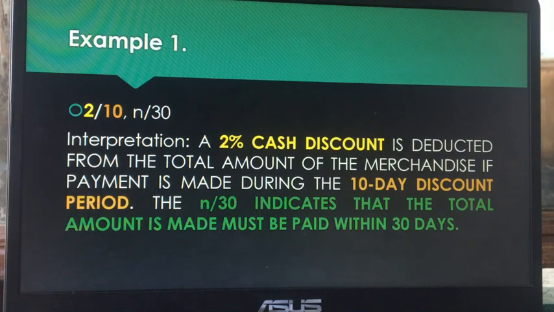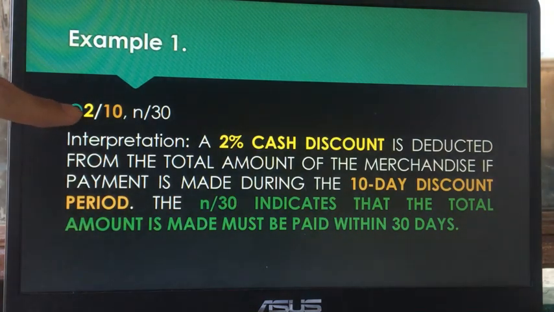So let's go back to my example that I said to you, that if you purchase the amount on January 1, meaning on January 31, that is the first 30 days. On January 31, that is the due date or the overdue date. Okay? So that's how we interpret payment terms.